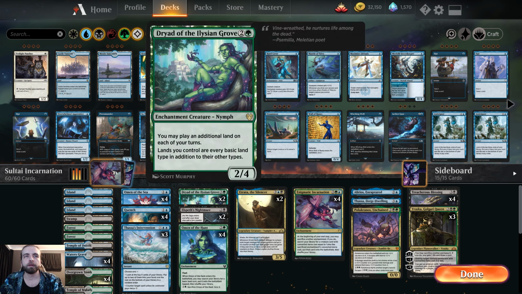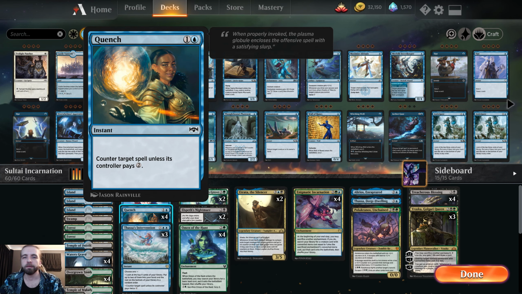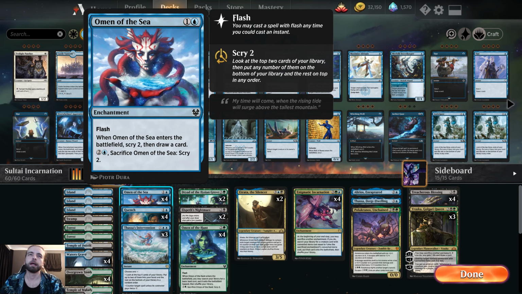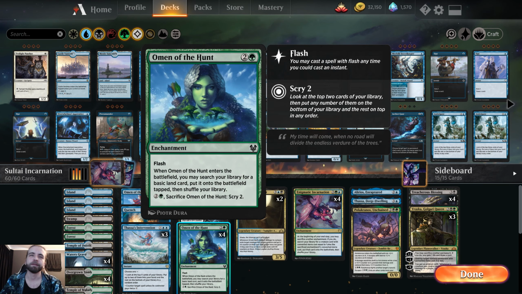And what I personally really like about Omen of the Sea is that you can hold up mana for Quench, and depending on what the opponent does, you have the luxury to then go, well, counterspell or dig, and I quite like that, and that gives it quite a nice, consistent, solid start. From turn 2, you start to really be able to shape the game in your favor, and that's quite a nice edge.